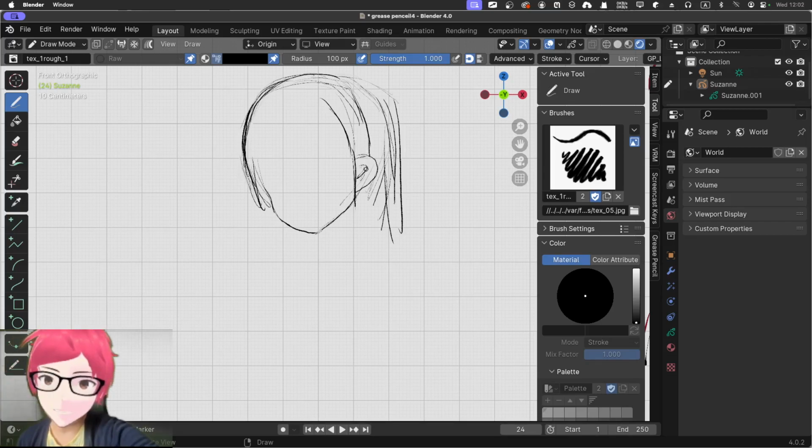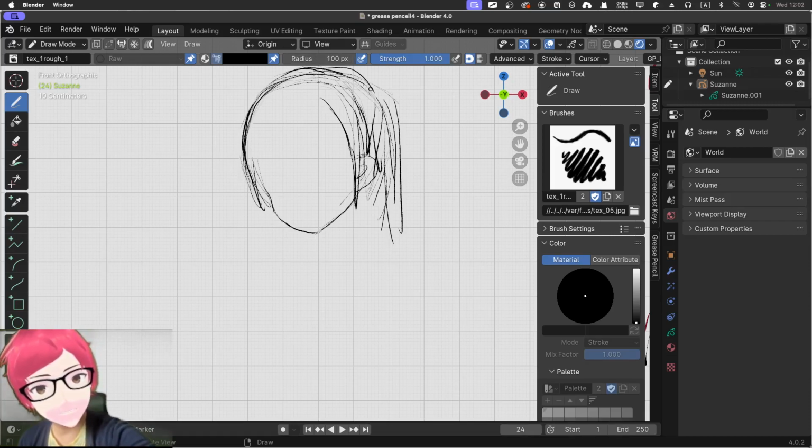I want some of the hair to cover the ear, and then something like this. This is really messy. Then maybe some of the hair would go backwards. I think maybe that's the way to go.